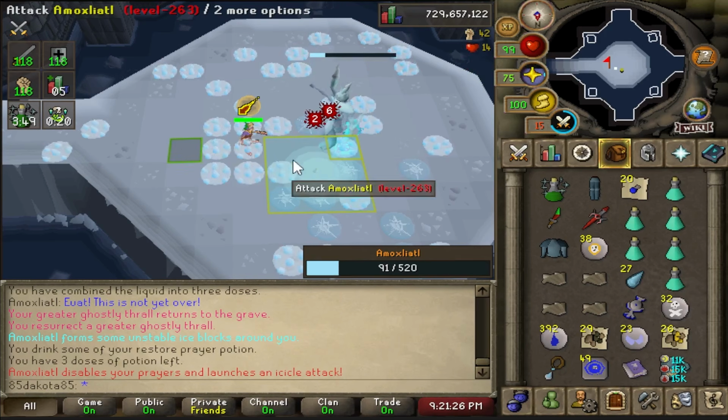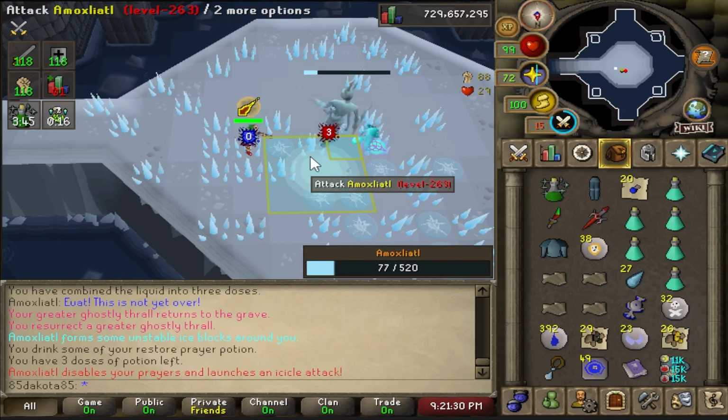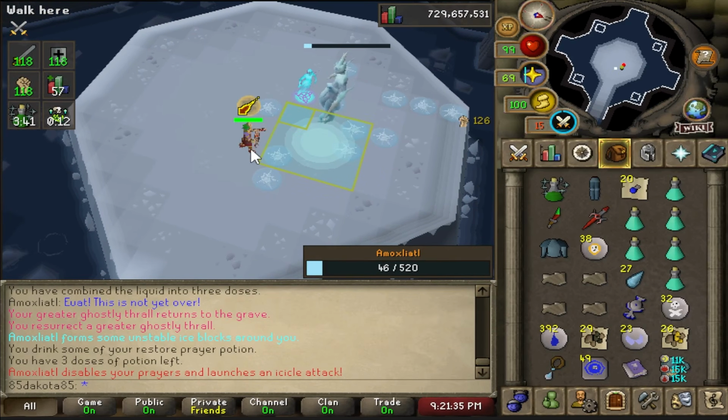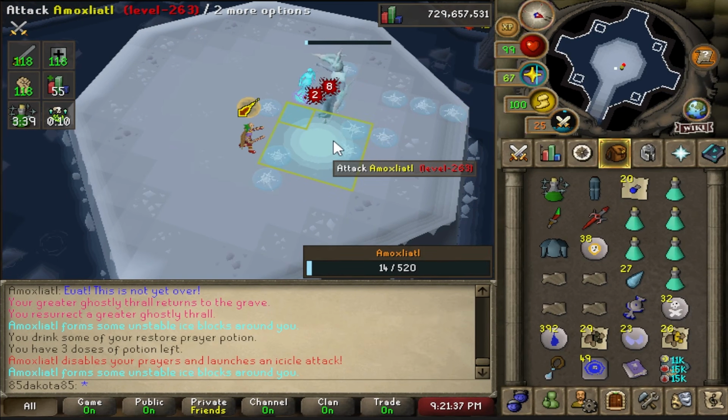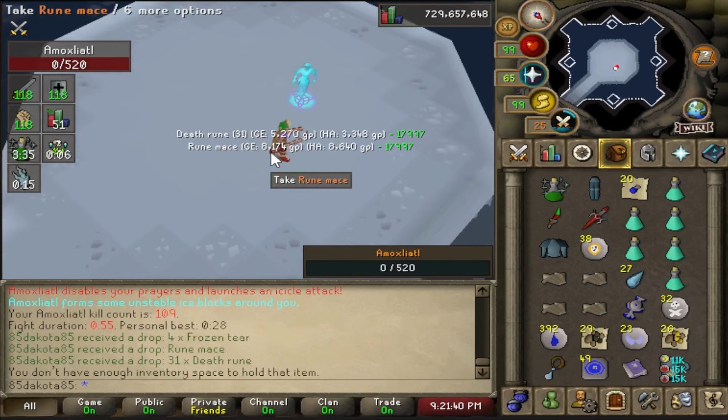It does say in the chat that it disables your prayer, and generally it's pretty noticeable that your overhead is just not there anymore. From there, we just have some more footwork to keep dodging the standard attack. The next special attack would be hitting those unstable ice again, but it happens to be right as we're getting the kill, and we are good to go.